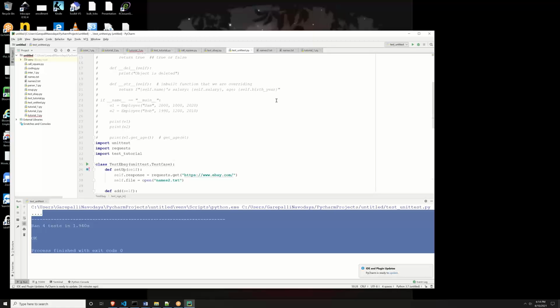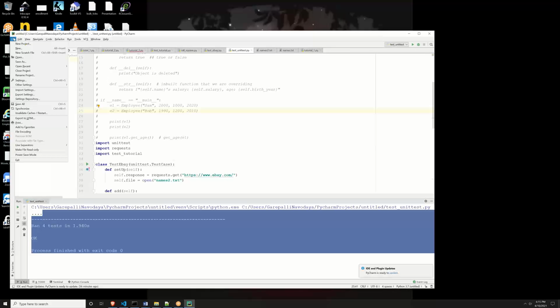So there is another tool which is called Pytest. What we used so far is Python's inbuilt unit test. I did not install anything. This unit test comes with the Python module, with a standard Python installation. There is another third-party tool which is called Pytest, and we're going to install it right now.